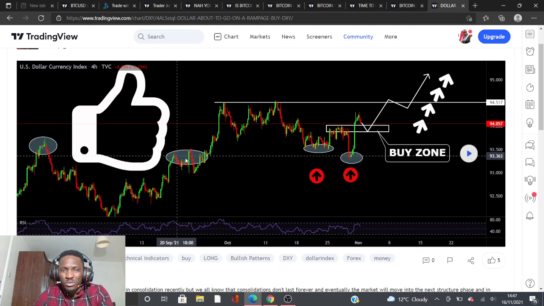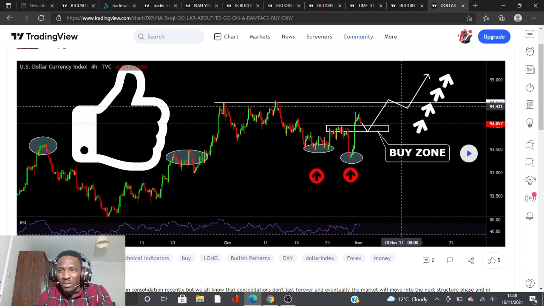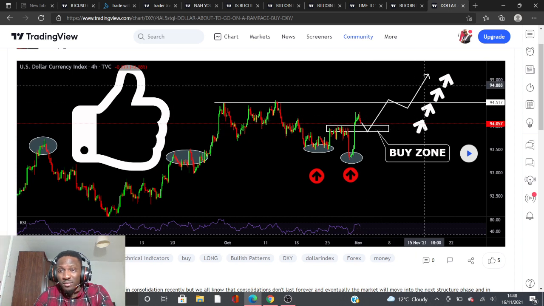The usual resistance and support, followed by a contraction expansion strategy, where the market has broken structure. And then I say, okay, if the market breaks the structure, expect a pullback, and then we're going to take off. So guess what happens when I press the play button?